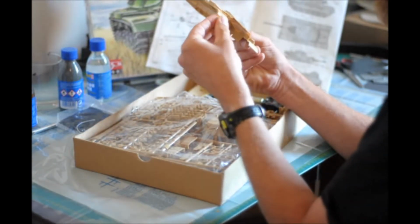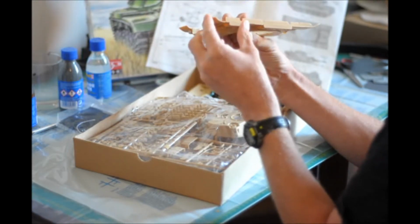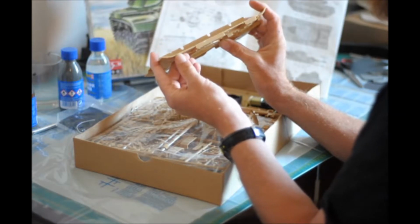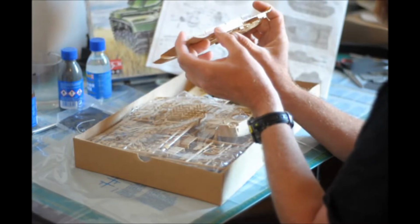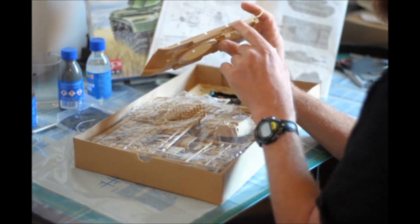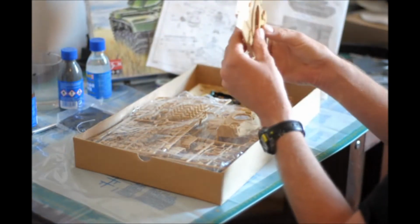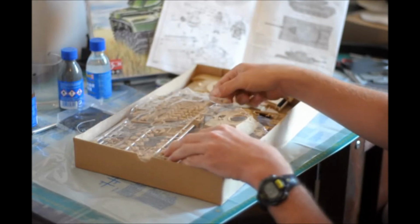Here's some flash here on the fender. A big piece. There's also flash along here. And here's a chunk taken out of the side here. I'm going to have to fix that. Once I shave that down, it'll be okay. And this probably needs a little filling here because it goes inside, where it was taken off of the tree. It wasn't taken off very cleanly, or it broke off, I'm not sure. I got it used on eBay, like a lot of my kits.